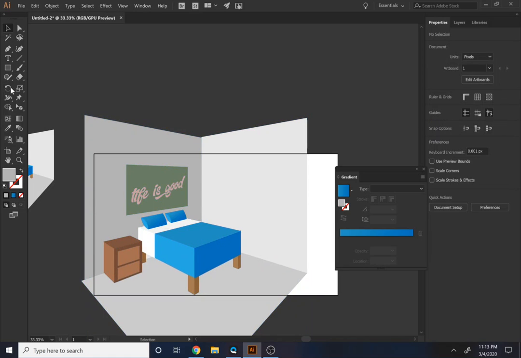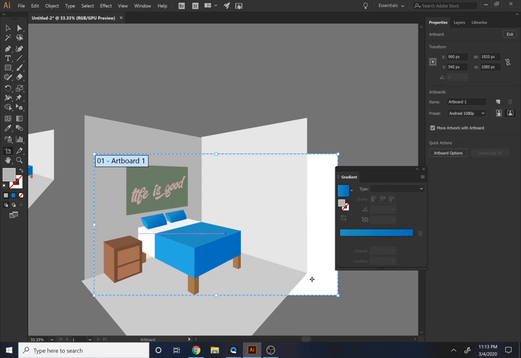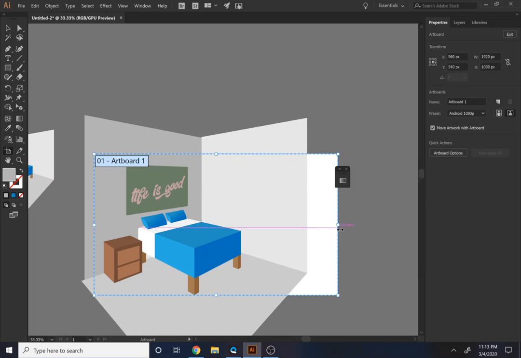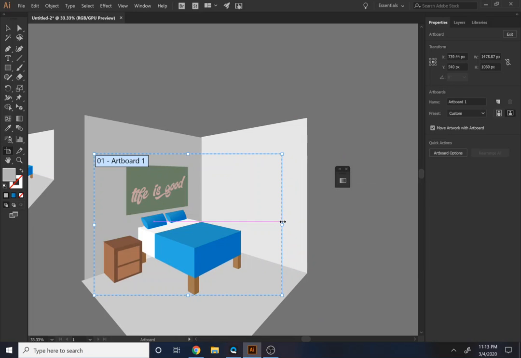So let's just get our artboard shrunk down to fit it, so we don't have any white space hanging out. I'll shrink it down like this, and from here, you can maybe for instance finesse the colors.